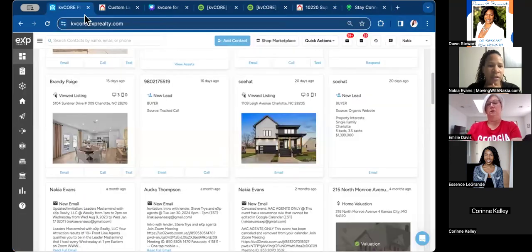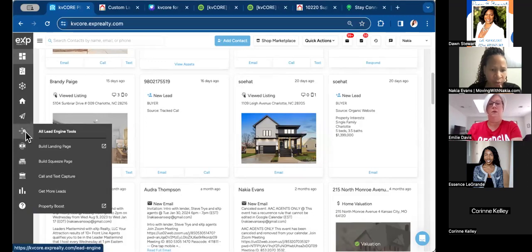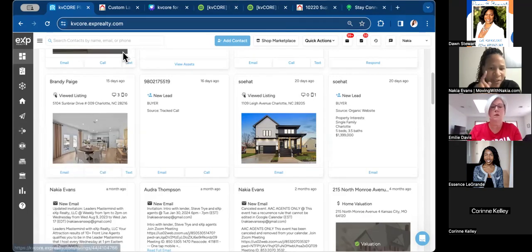You should only have one, Dawn, because it's your KVCORE website. So unless you bought another domain for KVCORE, you're only going to have one domain. So just hit the down arrow and you should see it. Do you see more than one, or just one? Now, the first time I clicked it, it just highlighted red, but now when I clicked it the second time, it's there. Okay, perfect. Yeah, so that was a great question, Dawn.